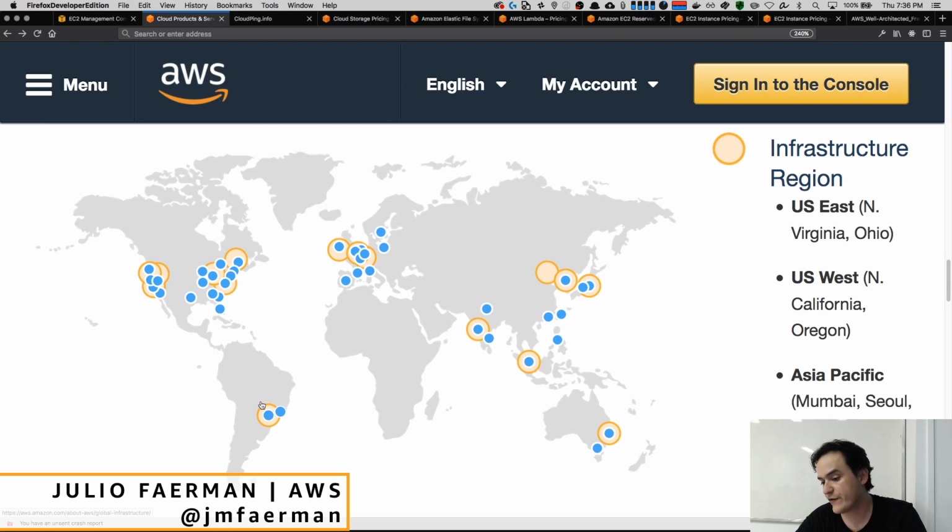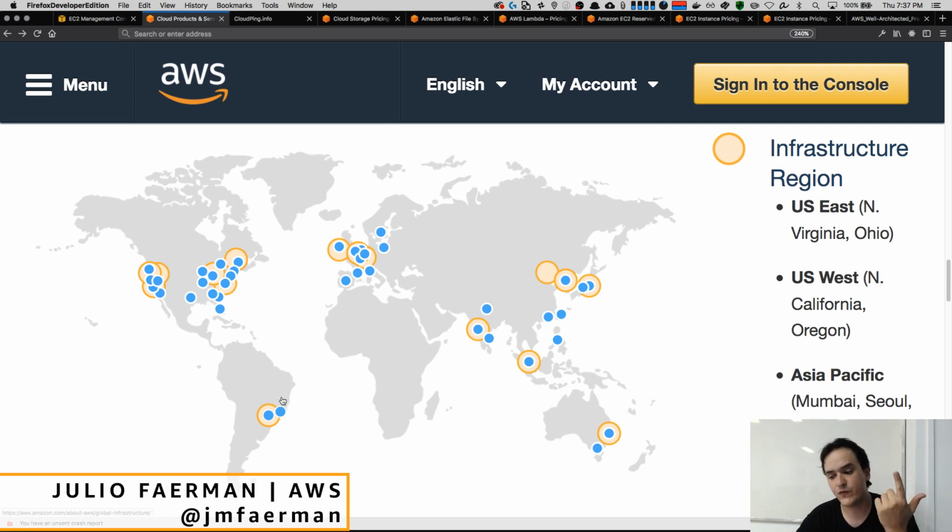So you can, for example, use a region in the US and use the global network, including the 2 edge locations in Brazil, to deliver content at local latency. So you would have the best of both worlds, the best of latencies and the best of costs, except on that first request.